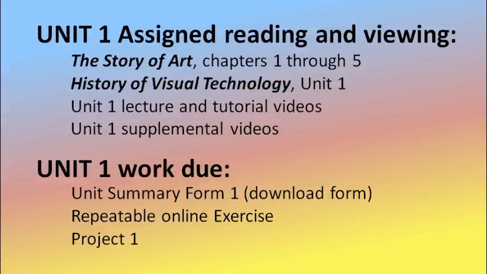Let's go over what's assigned for Unit 1 for reading and viewing. It's similar to what's assigned for every unit in the course. There is some reading from the Story of Art. There is the appropriate unit in the History of Visual Technology workbook. There are lecture and tutorial videos, and there are supplemental videos. The work due is the unit summary form, the repeatable online exercise, and the project.